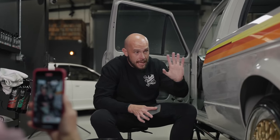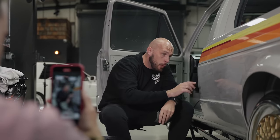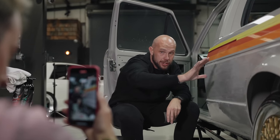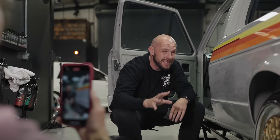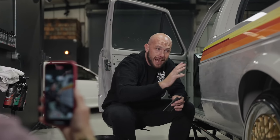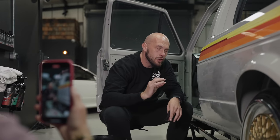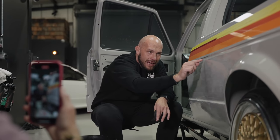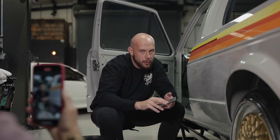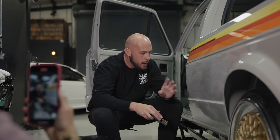So with the 1500 work done, I've sanded this area and then I've squeegeed it off to check for any low points. You can see up the top, I've kept well away from the edges. You need to keep away from the edges when you're sanding. Reason being is, it's very, very easy to go through up here. And to be honest with you, when this is done, you're not really gonna notice that little fingernail edge that we're leaving up there. It'll blend in quite nicely and won't be that noticeable.